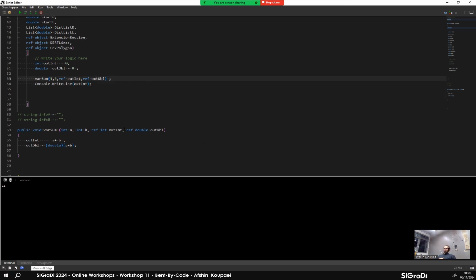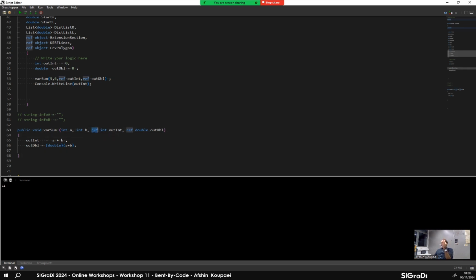Okay. But what's happening here? Let me explain the code. So here in the var sum, I define int a. This is a variable which is an input variable. I can use this input variable inside my method. Then I define int b. I can again use this input variable inside my method. Do whatever I want with it. But I want from this method to have 2 outputs. Now we are using a banal output, but imagine that we're gonna have different outputs, which we're gonna use later today. So to define outputs for such a method, we can have reference outputs.